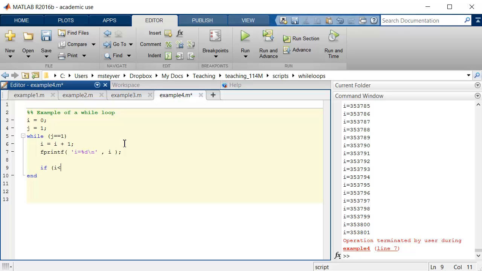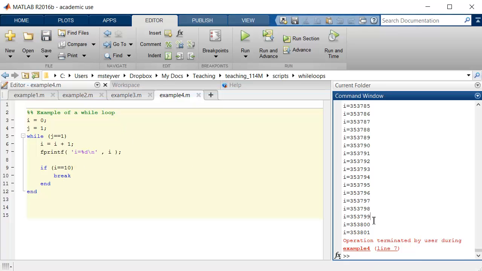So if I equals the value 10, then break. And this syntax means that when I execute this statement break, it will actually break out of the current loop that's being executed. So in this case, it's a while loop, but you can also break out of a for loop.